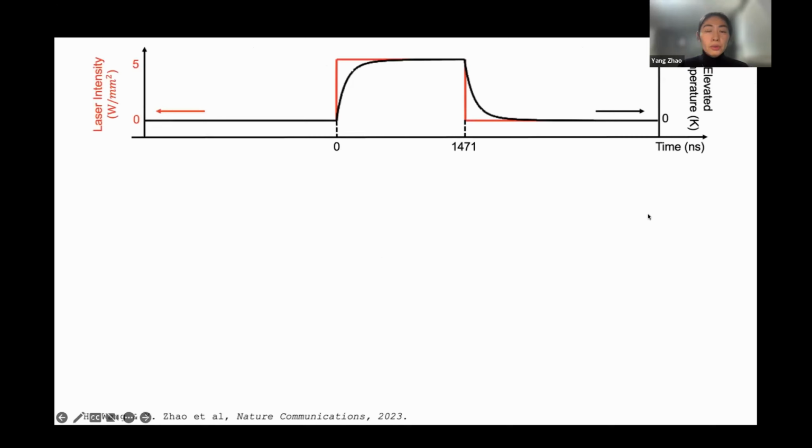Okay, so this is during one duration of the pulse being on. The light pulse is about 1.5 microseconds, because we are modulating at hundreds of kilohertz with a square wave modulation. And we expect the temperature, and this is the calculated temperature, to rise in the first part and then cool down at the end.